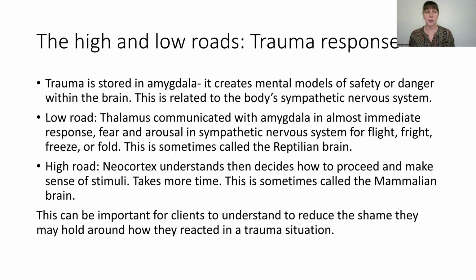Low road is that trauma response of what do we need right now? So that's the thalamus talking to the amygdala, that right lower part, to say, this is what we need to survive right now. Sometimes we call this the reptilian brain. So this is also where trauma is going to be living because this is what's stimulated in that trauma response situation. It's going to be the amygdala. And that's where we're creating these mental models of safety in our brain that says, this is what you're going to have to do. So this is also related to our sympathetic nervous system.